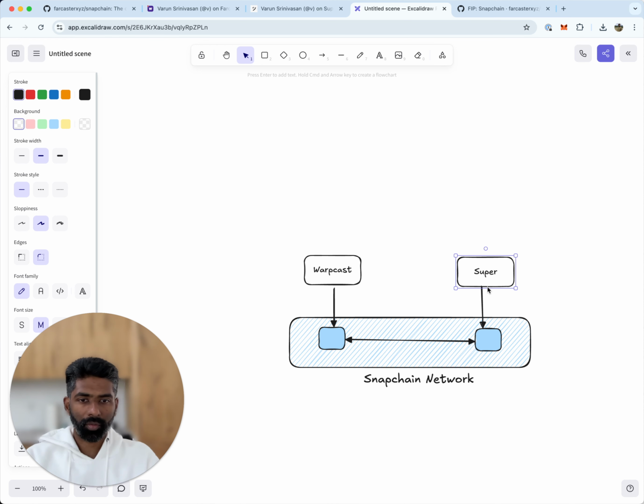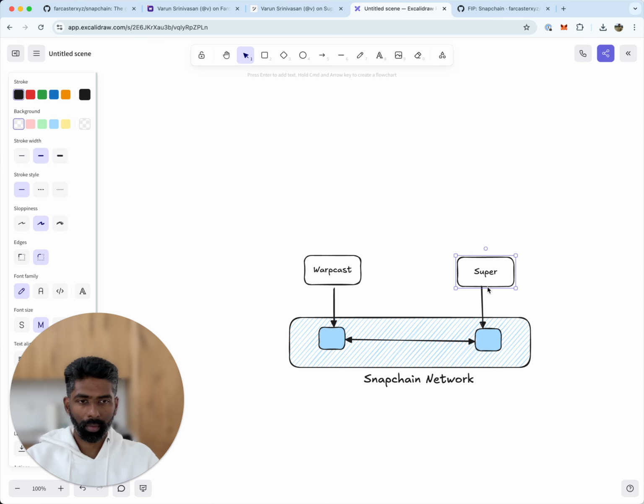And that's what makes Farcaster special, which is that you can build on top of this and you have control over the apps and the systems that you build, and no one can take away your access to the network as long as you are running a Snapchain node, which gives you access to the decentralized network.